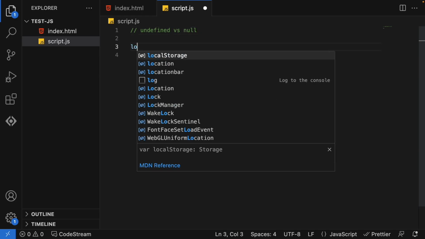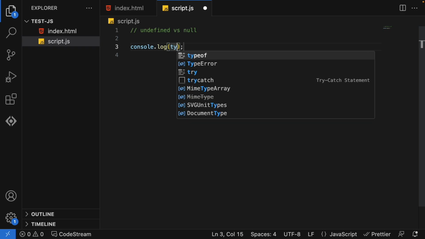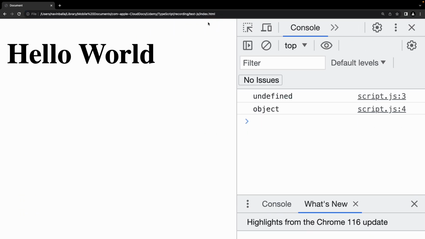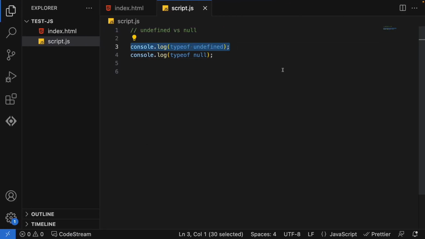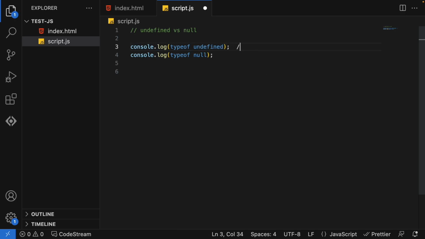Firstly, we'll try to understand what the data types are for undefined and null. So the type of undefined and the type of null. Let's see a console output for the same. The first one is saying undefined and the second one is saying object. It means, when I'm saying typeof undefined is undefined, undefined is a primitive data type, we can say. It's a primitive data type.